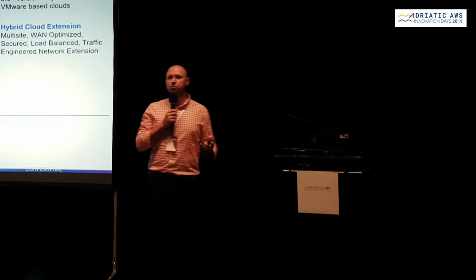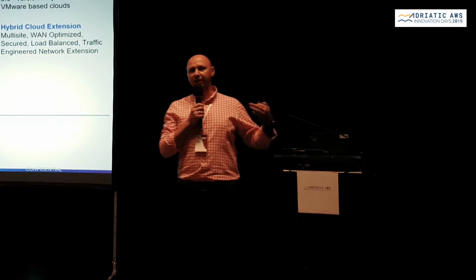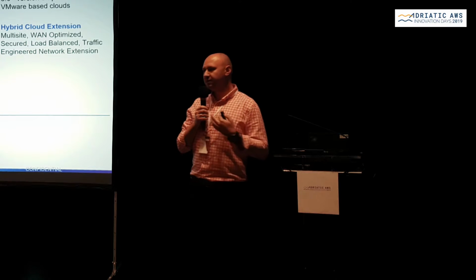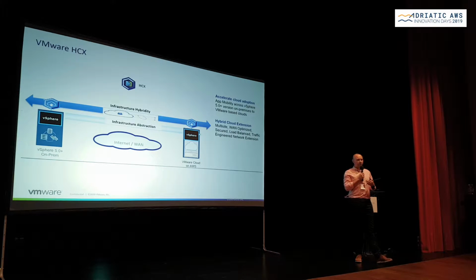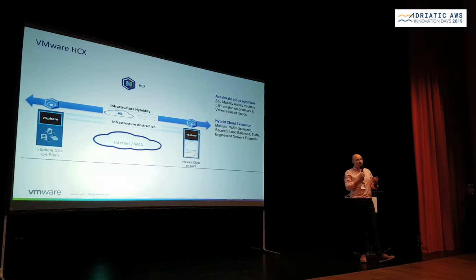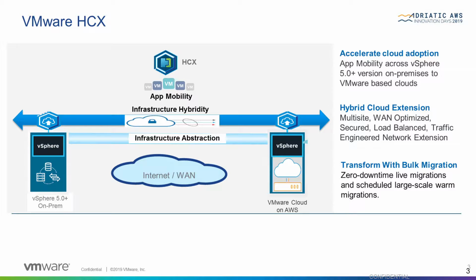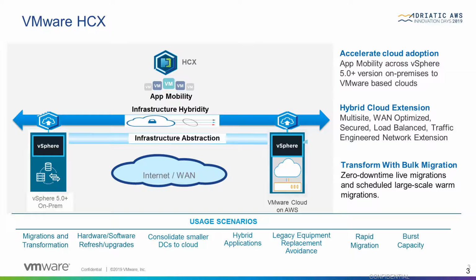Also, part of the solution is the option to stretch the network across the sites, to provide an easy way to move the data across the sites, to keep the same IP addresses and the same MAC addresses, and for this migration process to utilize deduplication and compression, but also encryption, because we are moving the data across some internet link. So we really want to be sure that all the data is protected while we perform this kind of migration. This is everything we do with HCX, and we'll see later on the slides what the different options are and how we can move the data.